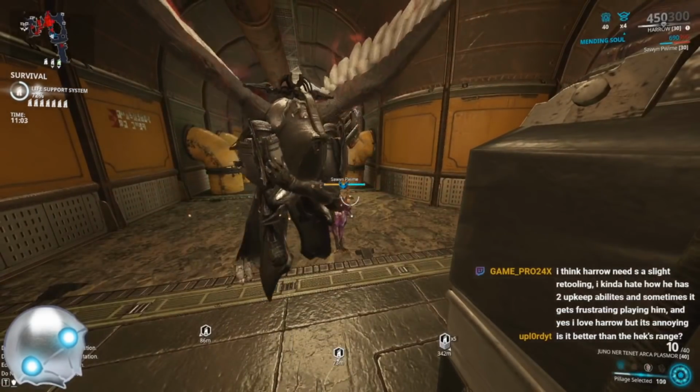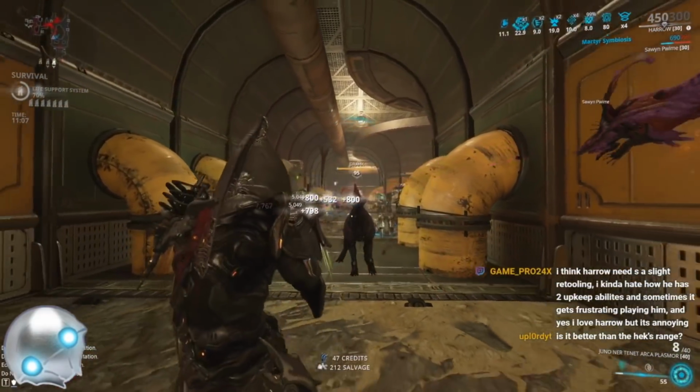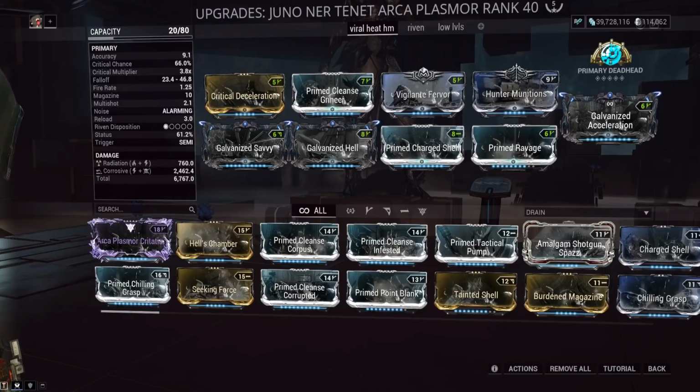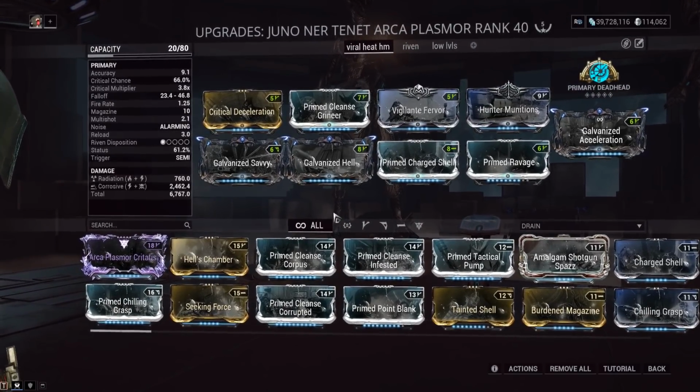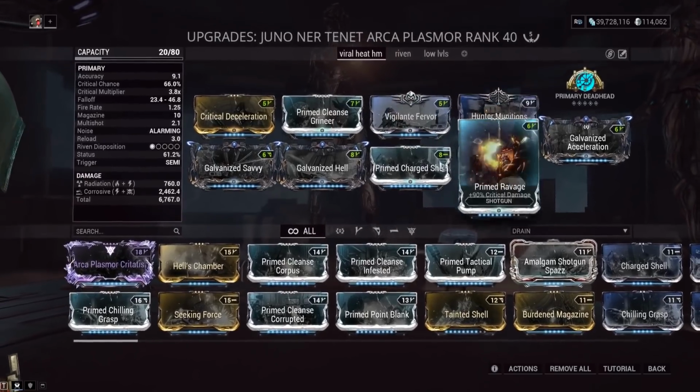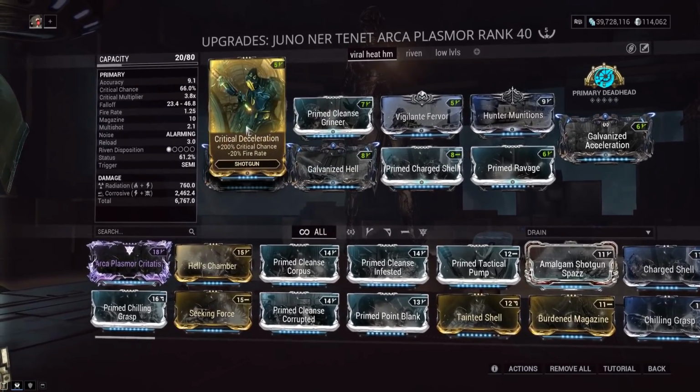So here's the thing about playing Harrow. You have to keep lots of abilities going. You're juggling a lot of abilities. It can be pretty annoying, but keep in mind we're utilizing Rolling Guard and Vazarin to get lots of invincibility time. So here's the build. Now if I was using Harrow all the time, I definitely would change some things up, like maybe even take off the crit chance mod.